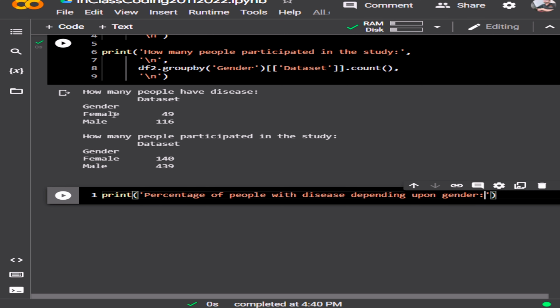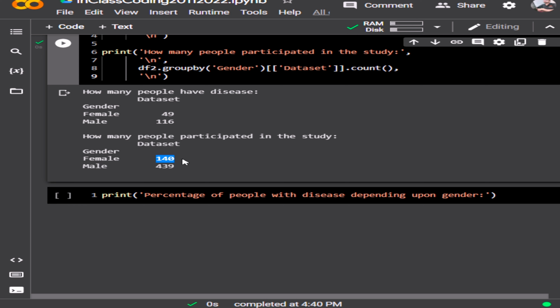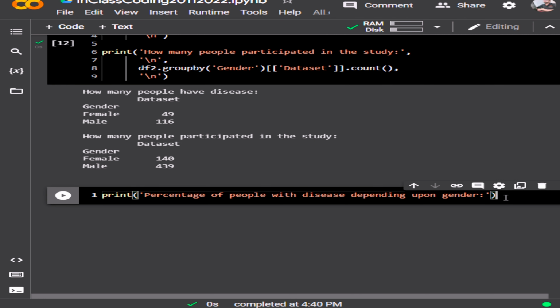You can see here it's out of 140 females, 49 of them have the disease. Out of 439 males, 116 have the disease. But you don't have to do this calculation right now, because this may change for a data set. So how do you do this in general is what I want you to show me.